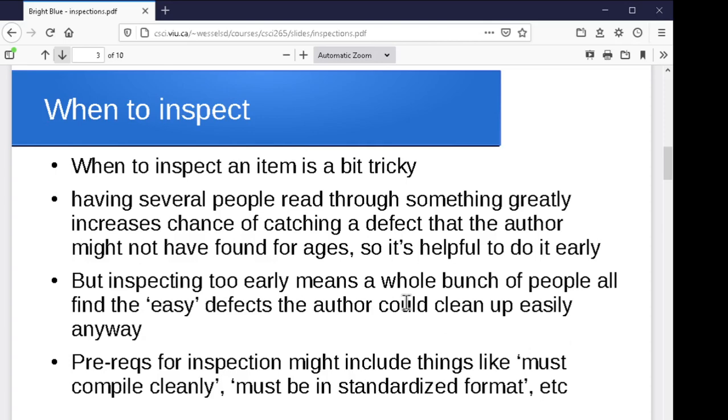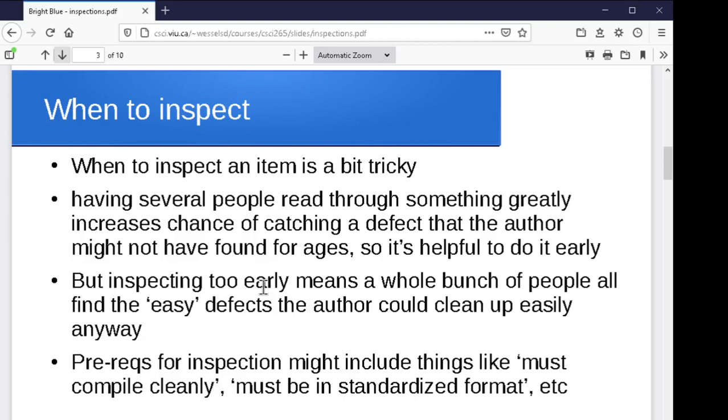On the other hand, if you get people to inspect things fairly early, then your code is still in a fairly rough state, or your document is still in a fairly rough state, and there are lots of defects that everybody's going to find, and you're kind of wasting their time finding a lot of things that you obviously would have found anyways really quickly. So you're looking for that kind of sweet spot where any of the things that you're going to catch, obviously, you've caught. And what's left are the things that you might not catch for a long time. So you're looking for the ideal balance as to when to get people to inspect things.